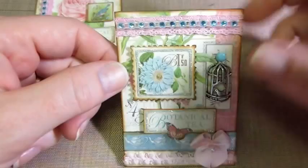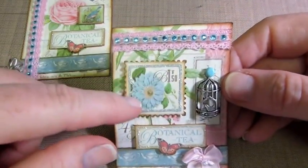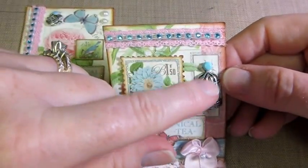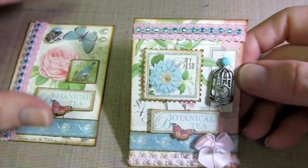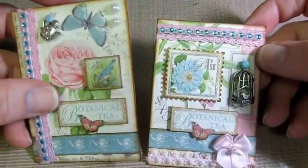And then this one's very similar, just again, the Botanical Tea, a little flower, a ticket, a stamp, another charm, and I'm pretty sure that's from the ATC store too. So that's my Botanical Tea.